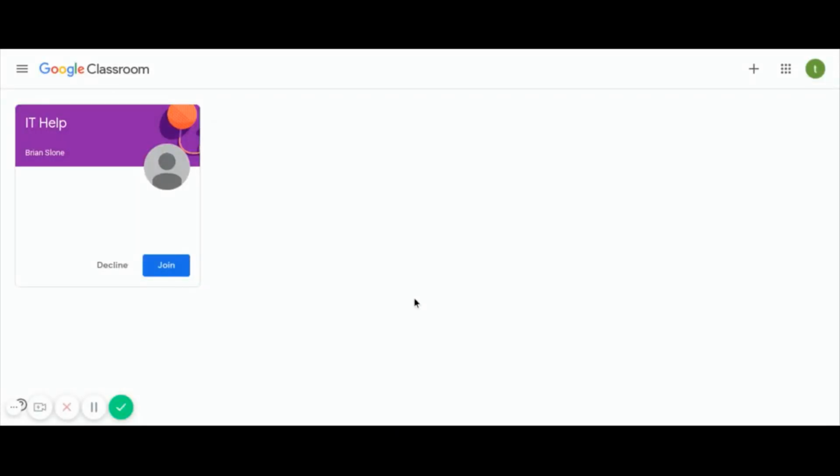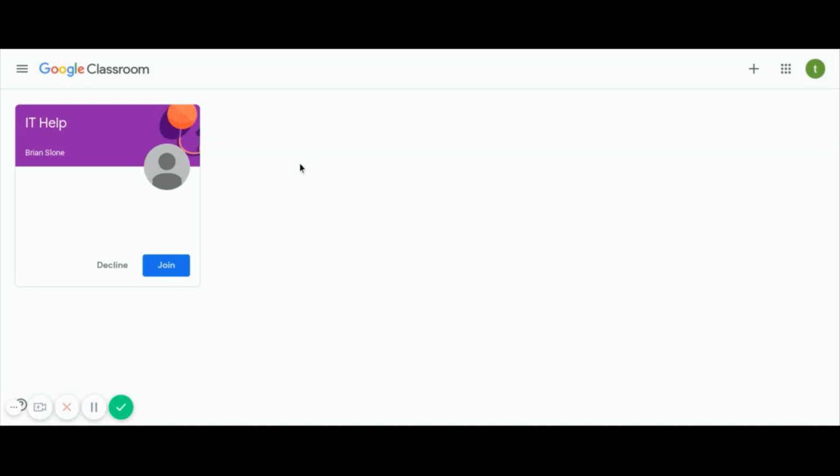You are now in your Google Classroom dashboard. This is where you'll see all the classes that you've been invited to join or have already joined. So following your first login to Classroom, this is where you'll land as soon as you open Classroom. This is where you'll be able to see and access all of your classes. And joining your classes is pretty easy to do.